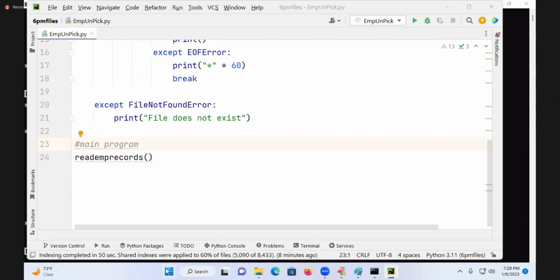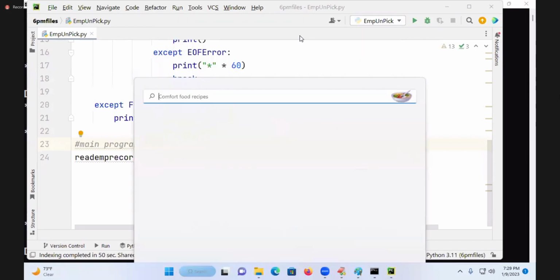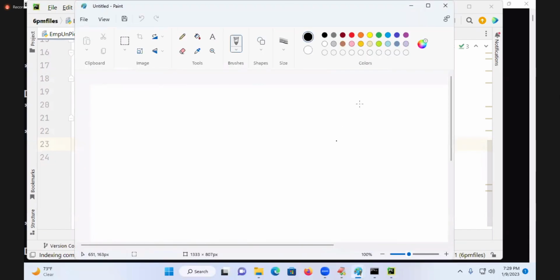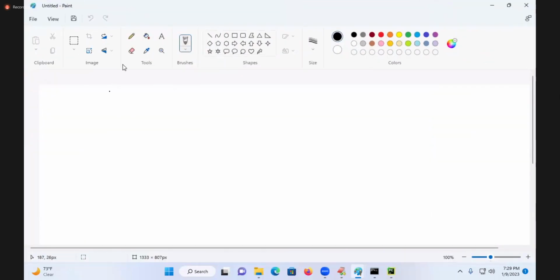Don't try to learn drawing skills, students. So I will take one image. I'm just drawing one small image. Don't look carefully, students.